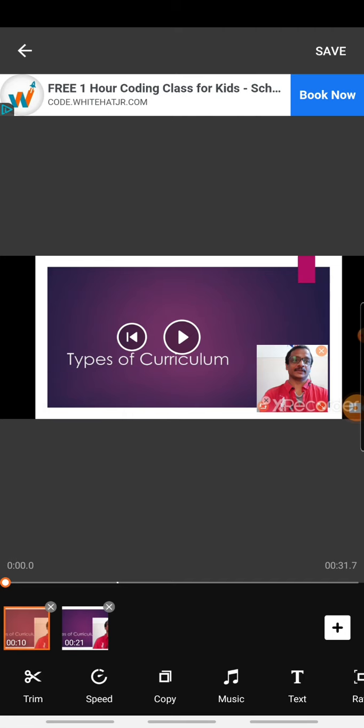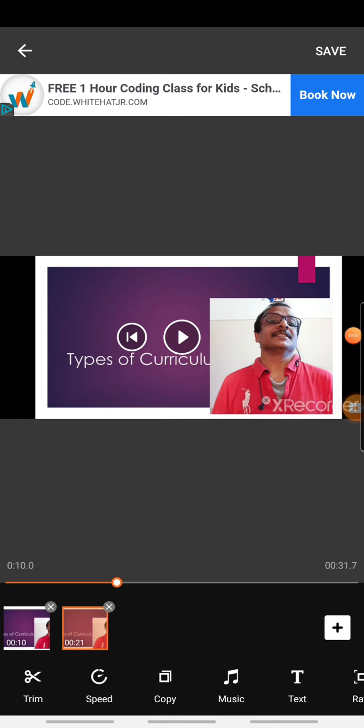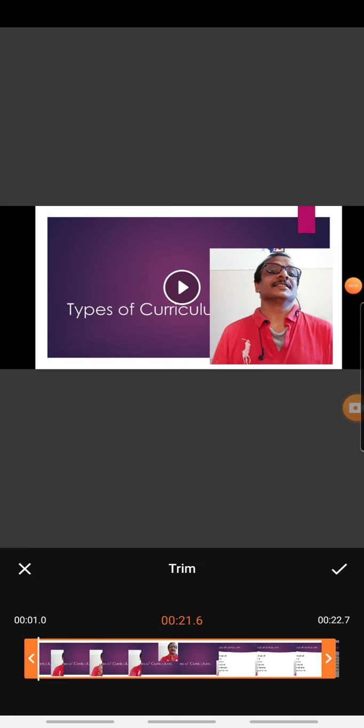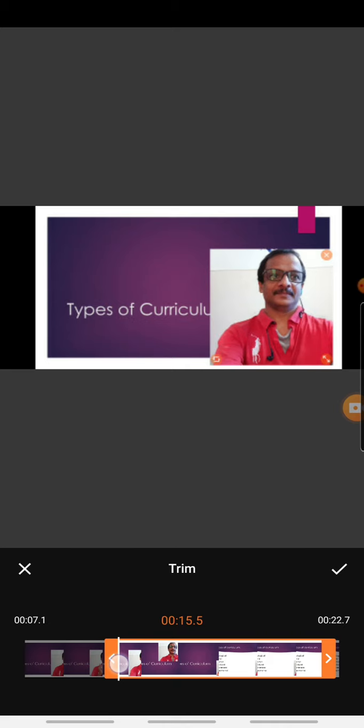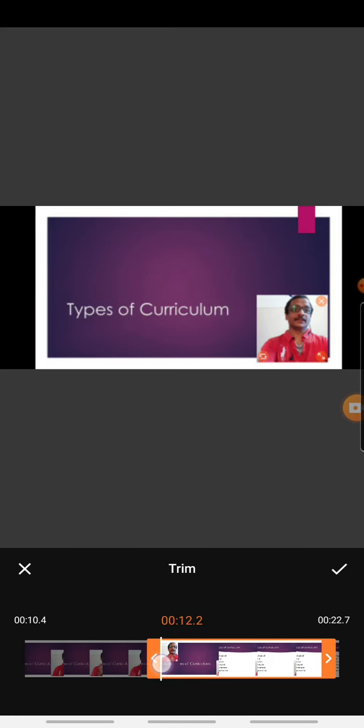For that purpose I can take a copy of this file, and from this part I can cut up to the 11.